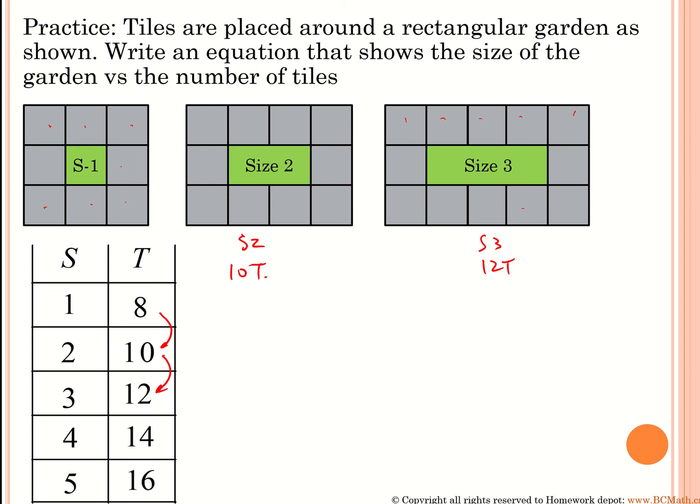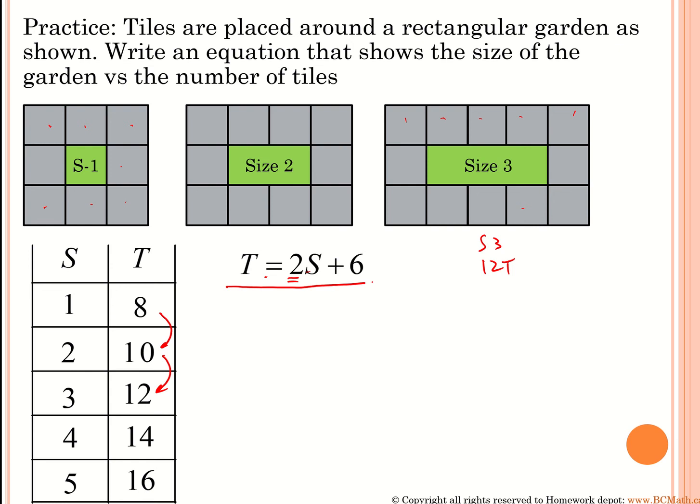Okay. So you can pause here for a second if you want, and see if you can find the formula. I'll pause it right now. So if you had some time to look at this question and see if you can find the formula. The formula actually is: the number of tiles, T, is equal to the size of the garden times 2, and then you plus 6.